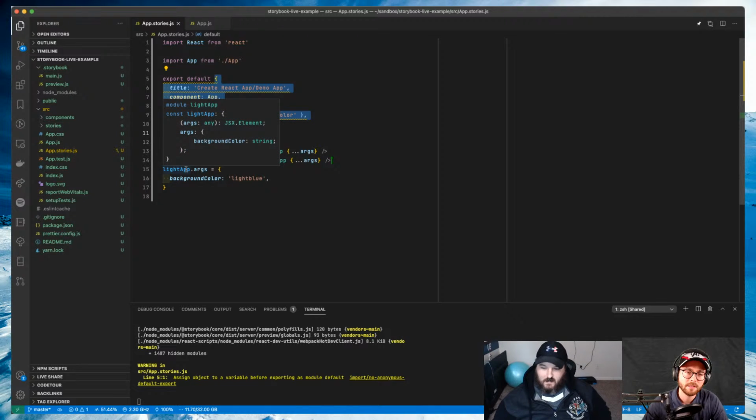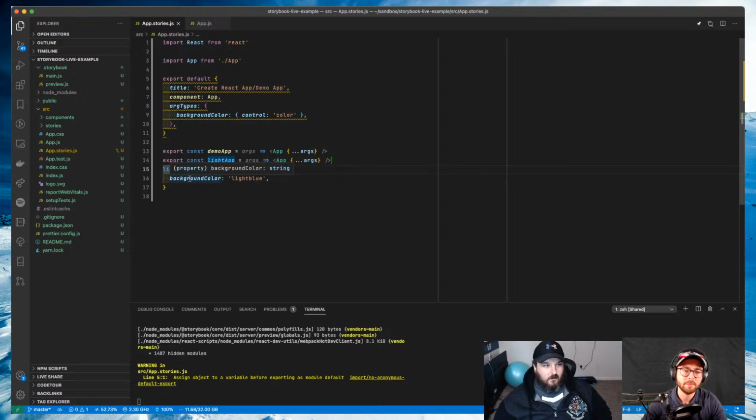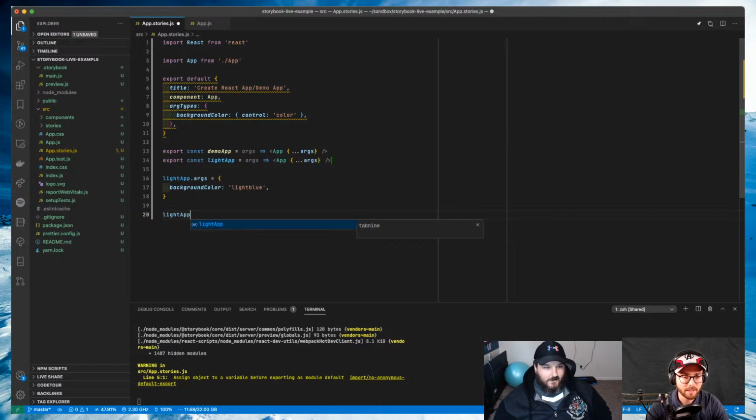I forget exactly how to pass it off the top of my head. Because I only use args, this is also new for me, but very interesting. Maybe there is something like light app dot options or some sort of. It's something along those lines. So, I apologize. Give me one second.